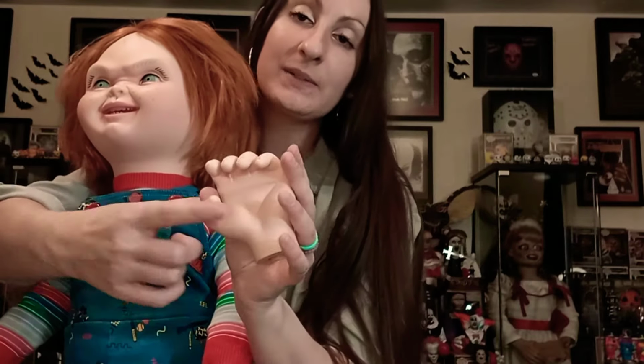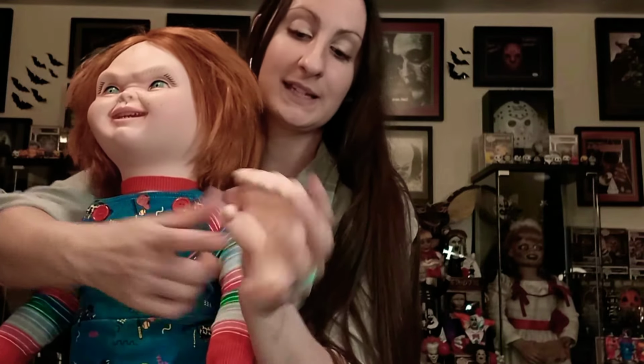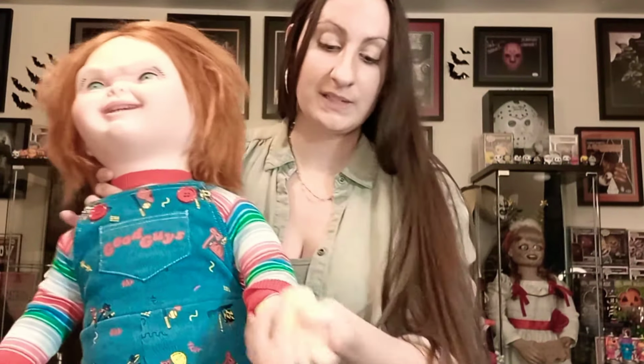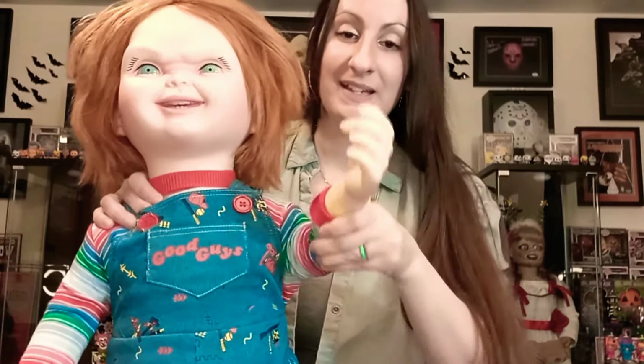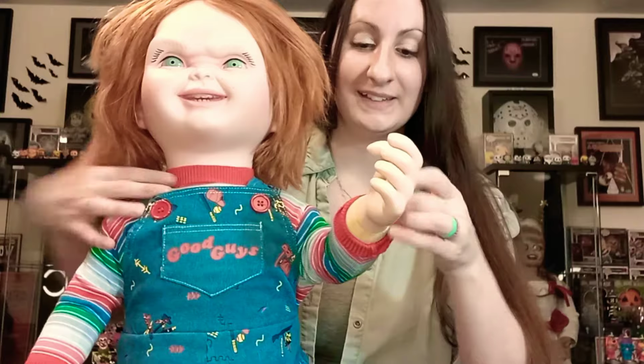And on the inside right here in the middle is actually a magnet that holds the pieces. And we'll be using an accessory with him too. So I did get his little accessory. Wow. So there is his other little hand.